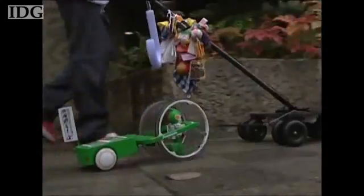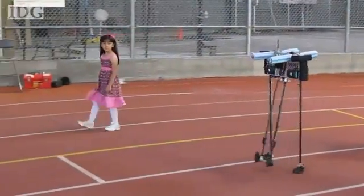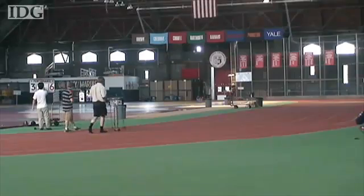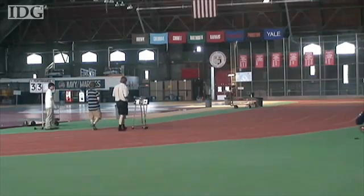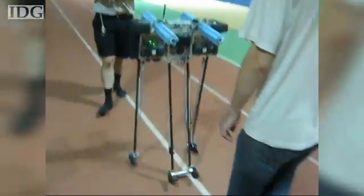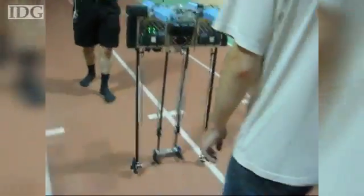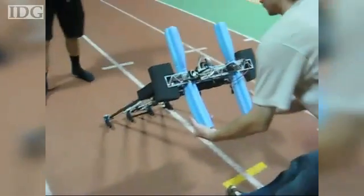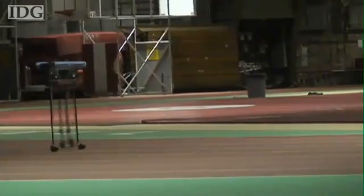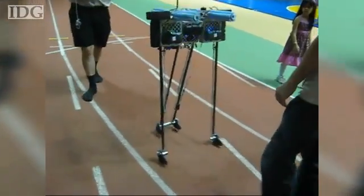That means much harder. Also breaking records, Cornell University claimed a world record by getting this robot to walk non-stop for 23 kilometers. That's about 14.3 miles. The robot managed the feat in 10 hours, 40 minutes and 48 seconds before it literally collapsed. A team of about 60 students worked on the record-breaking effort, including a controller who kept the robot on course and steered it with a model airplane remote.